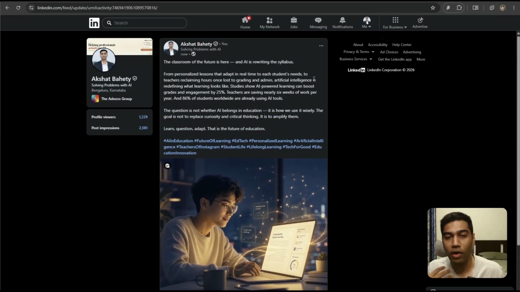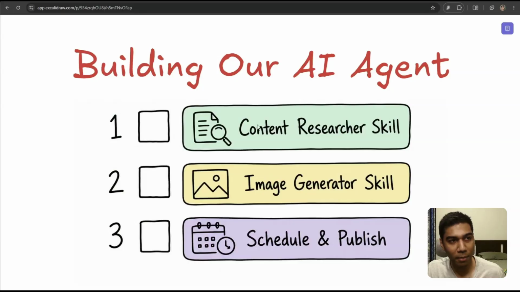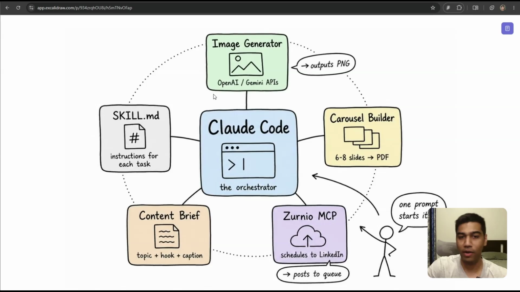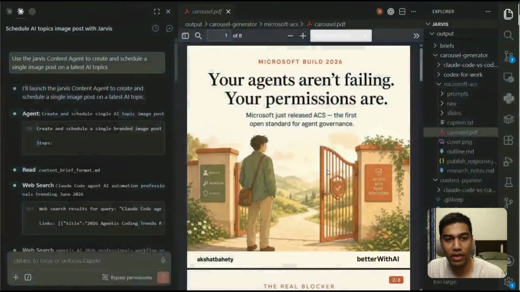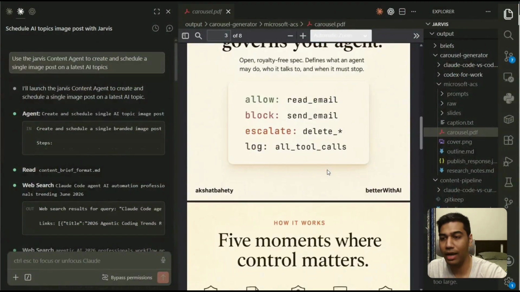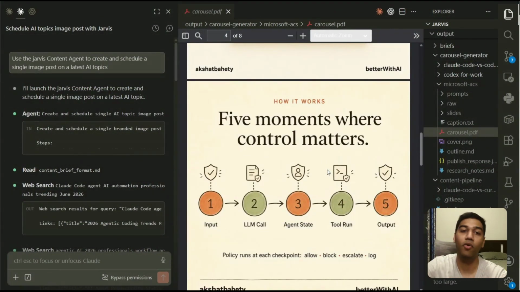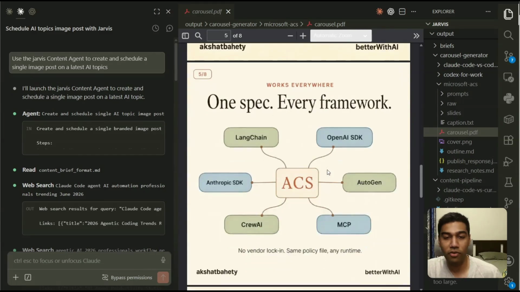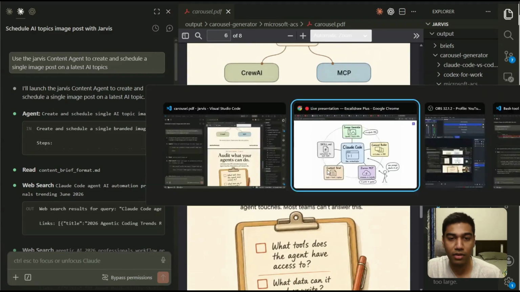Now this is what we have been able to build, this is what our AI agent looks like, and here is how I would improve on this, and also show you the things that I've already built. So you can also build a carousel builder, where you can have carousels, something like this, which are created and generated as PDFs and then sent out on LinkedIn. I already have around 3 to 4 posts already scheduled, and that's the whole idea.